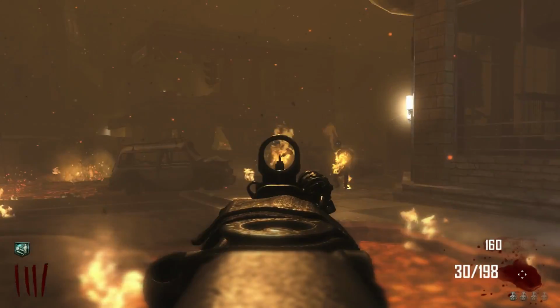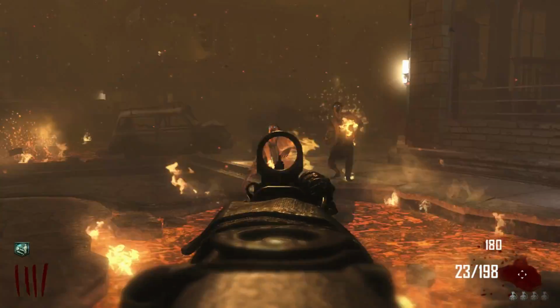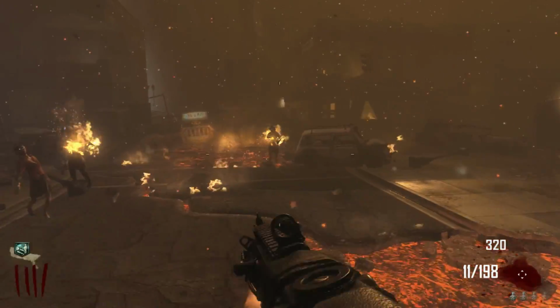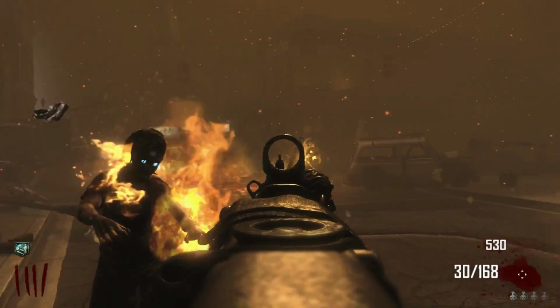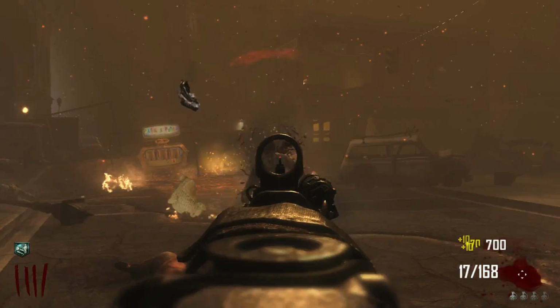But again, this wasn't annoying. It was actually a little bit of a challenge to Pack-a-Punch your weapon. There is the slight chance that you could go down, but this was a nice challenge on such a simple map. All of the perks are right next to each other.